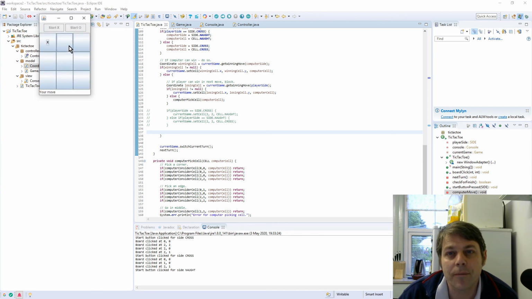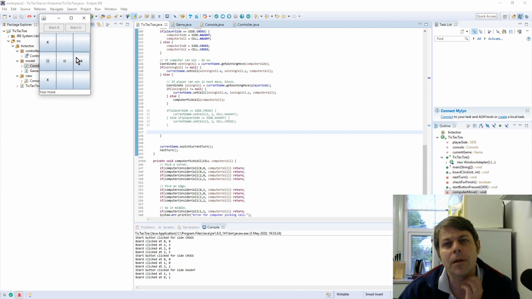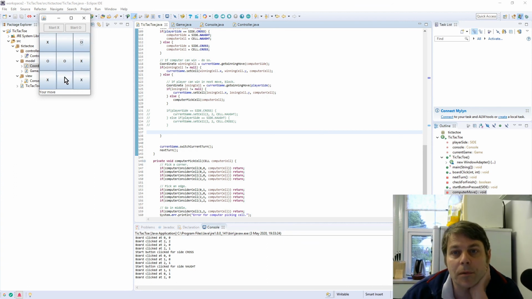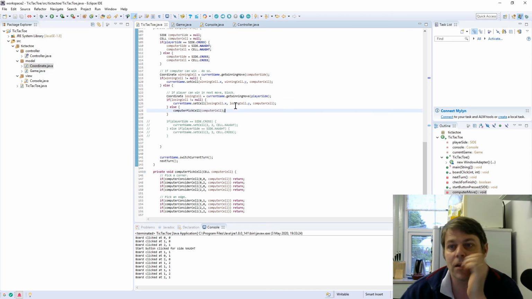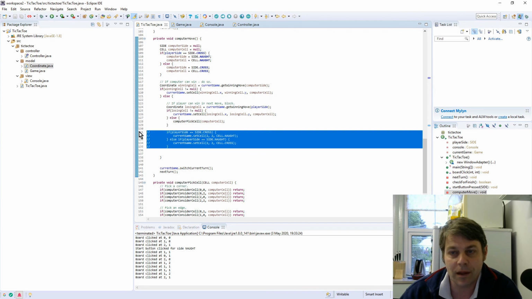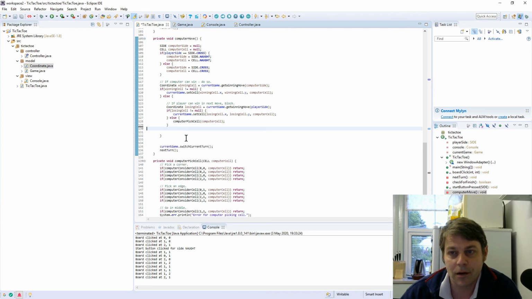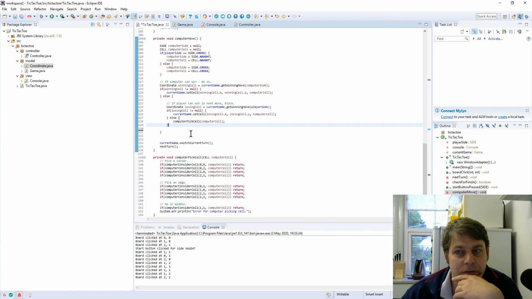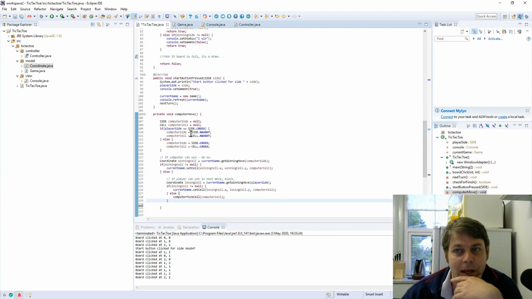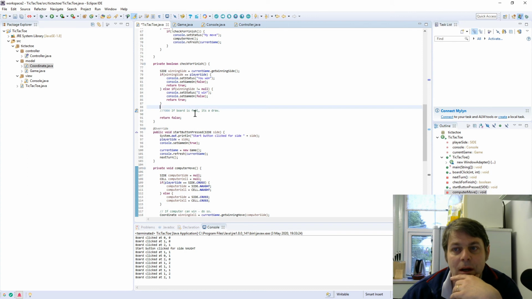Start O. Your move. He didn't play. Oh no, he's blocked me there. It seems to be reasonably okay, but now we've reached this draw position, which I just need to check for because I can't get out of it now. So we definitely don't want that. That was definitely temporary code. So now I think we just need to check for a draw, and then we'll play a few games and see if it seems to work.